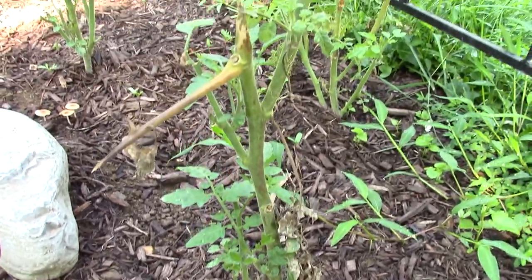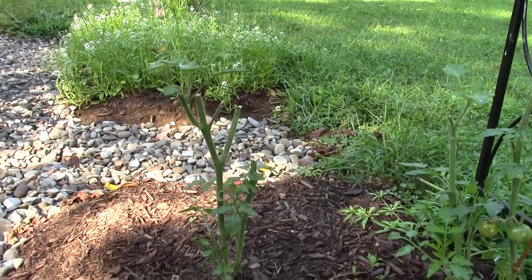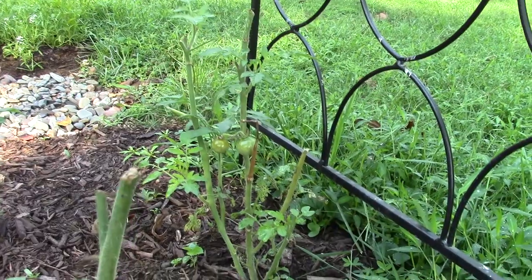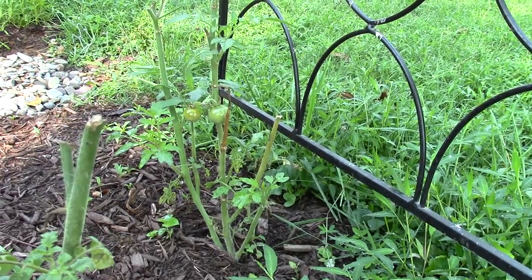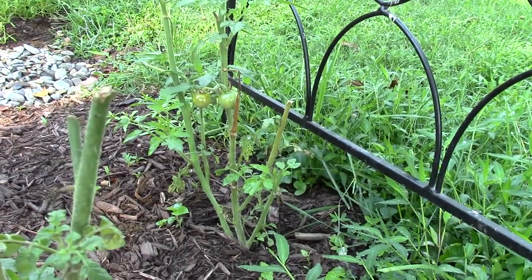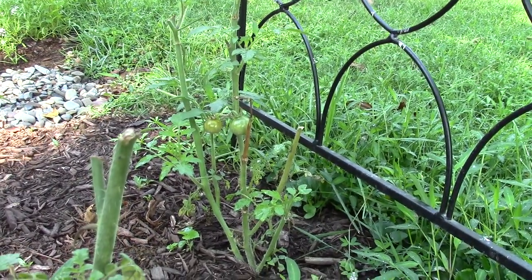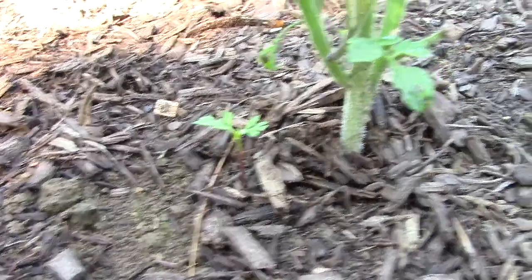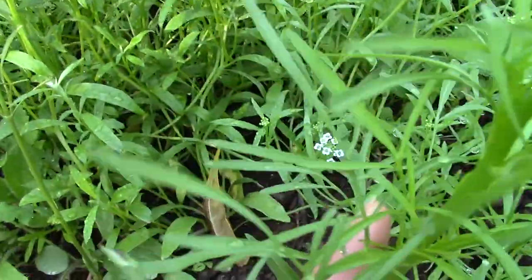The tomatoes aren't faring very well back here — it seems they loved their place in the front of the house but don't really like it back here, and the deer have been munching. There are still two surviving; one's turning a little blush and it's almost time to pick. Farmer Bob says pick them when they're blush — if you want more of his tips, look for my Farmer Bob video on his tomato plants. There are also some little mushrooms and marigolds growing back here from seeds. The trees are probably stressed because they didn't have much rain and it was so hot this summer, so the leaves are falling.